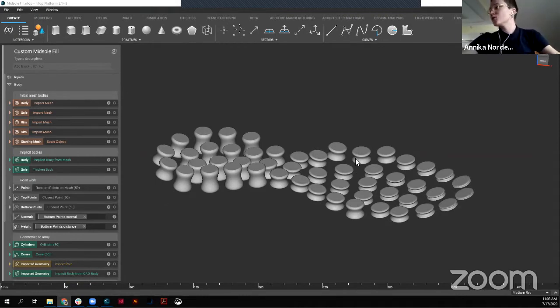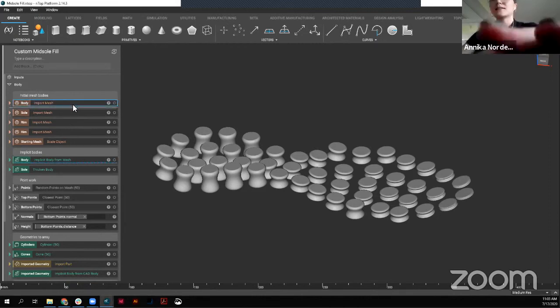So I have the workflow already done here. We're going to keep it pretty simple and quick today, but we'll be able to share this file as well, so you'll have access to dig a little deeper if you are curious about what's going on behind the scenes with this workflow. So just to start, I began with some initial meshes.